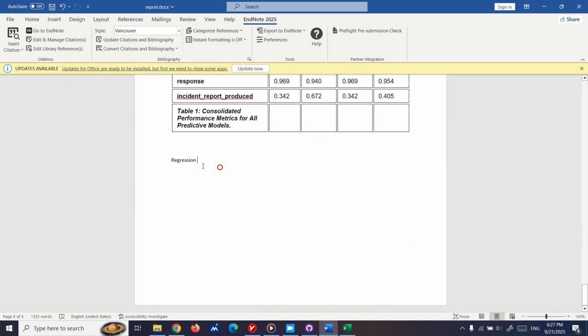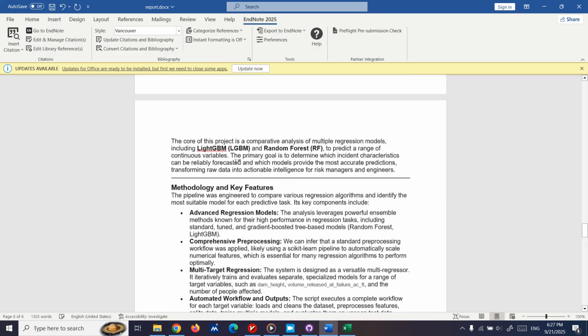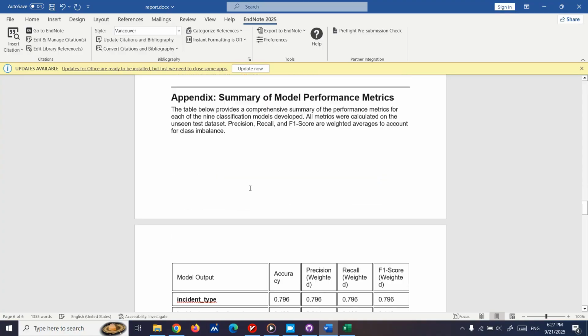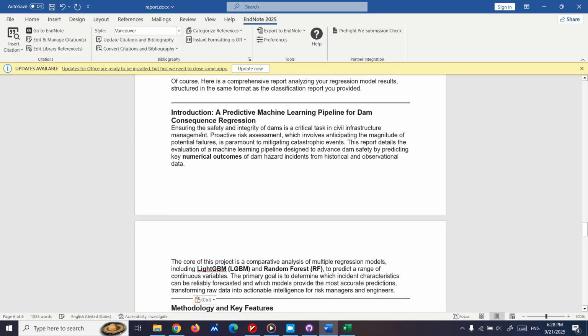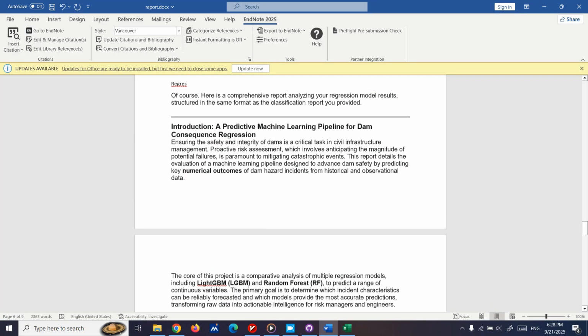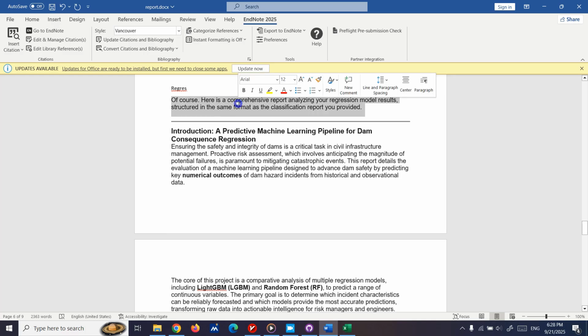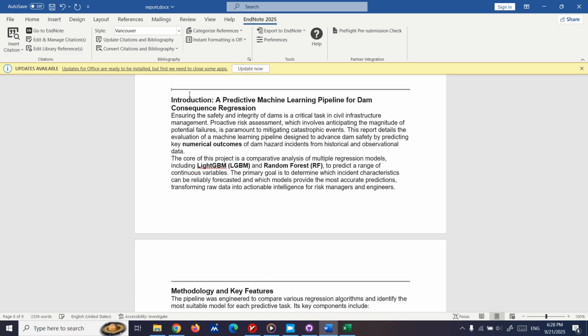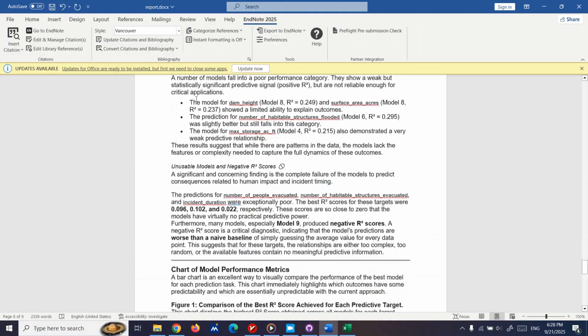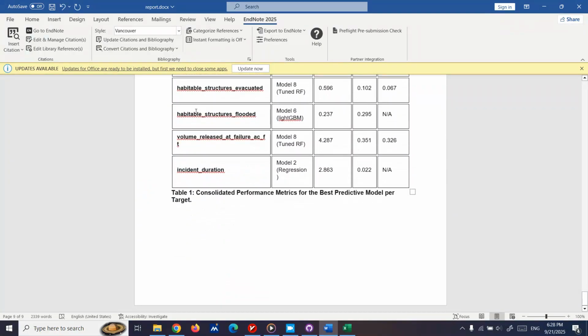Okay, let me just paste it here. This is the regression. Okay, it's perfectly good.